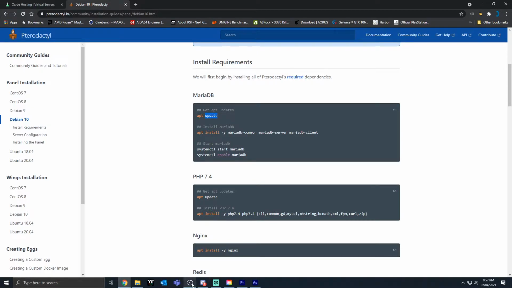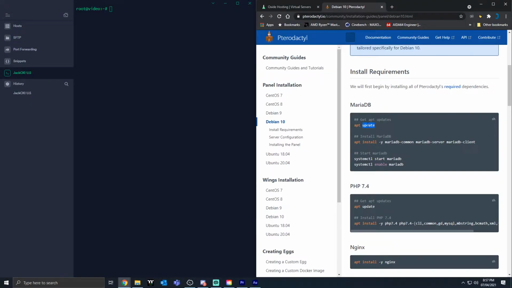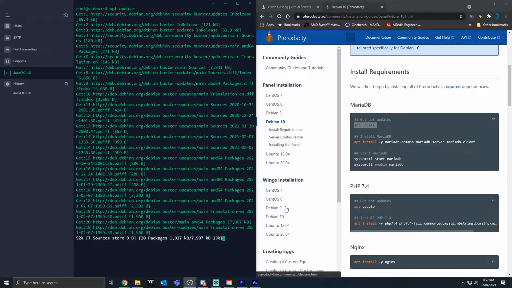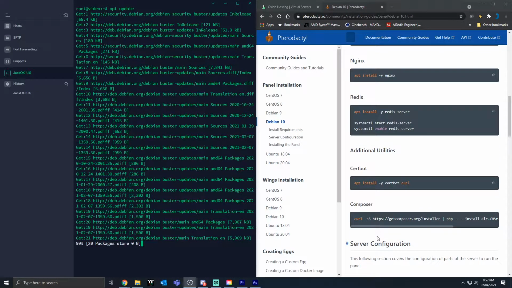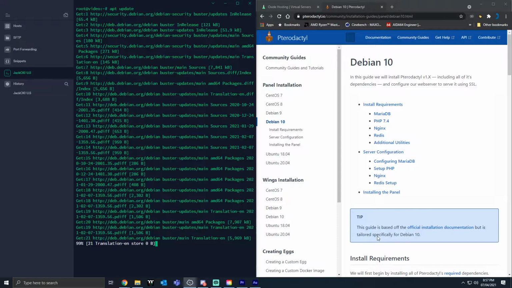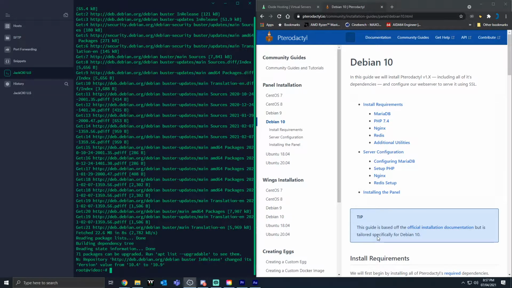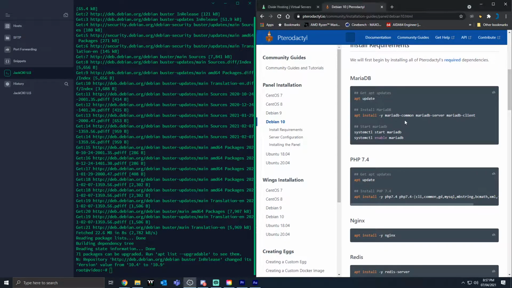Commands work. So split screen, and we're going to get updates first. Okay, right, and then we can install MariaDB.